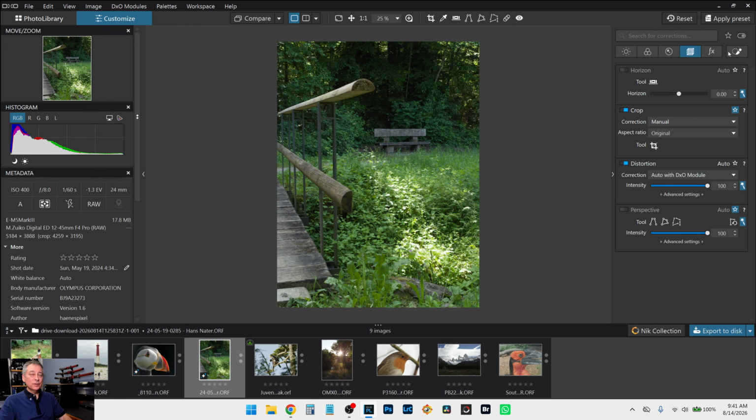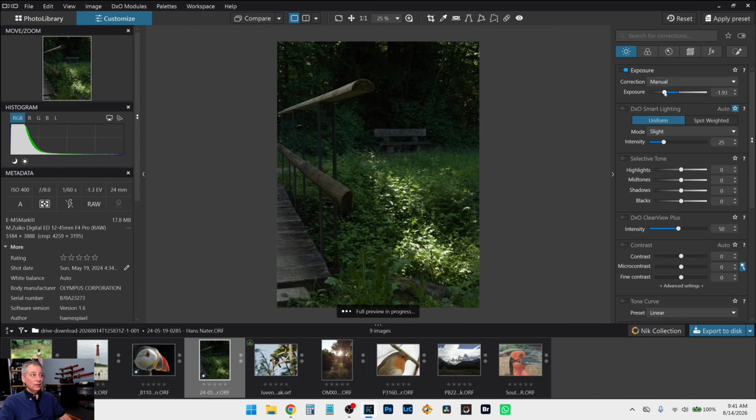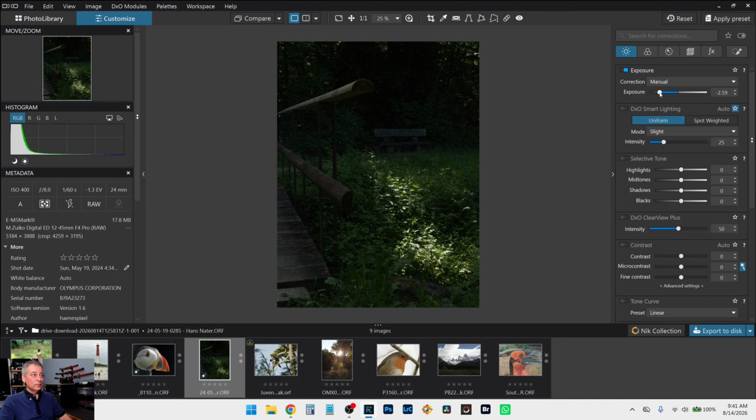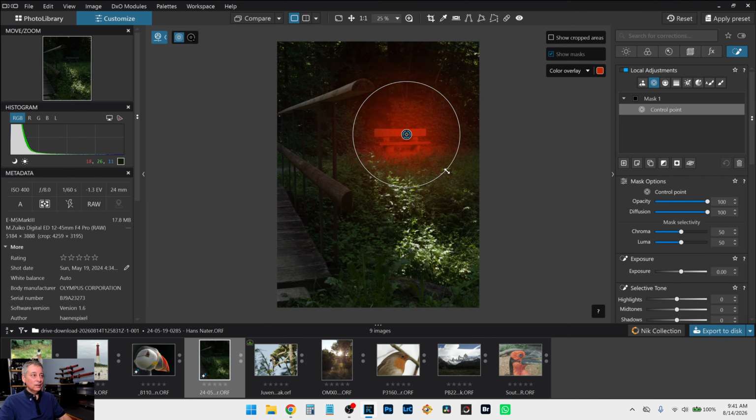Okay, good. So let's just darken this image. I'm just going to do a global darkening and then brighten it up in the areas I want it to be brighter. Let's start with a control point and see. Maybe tighten up the chroma just a bit.